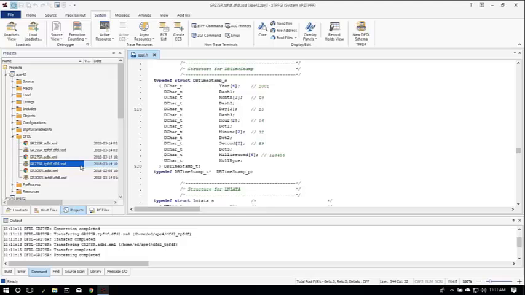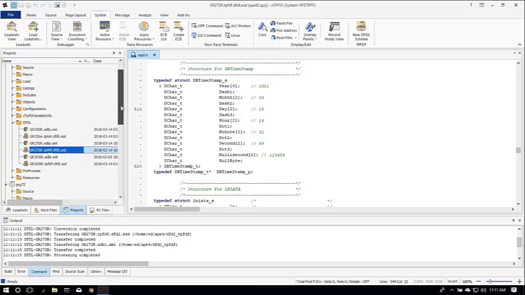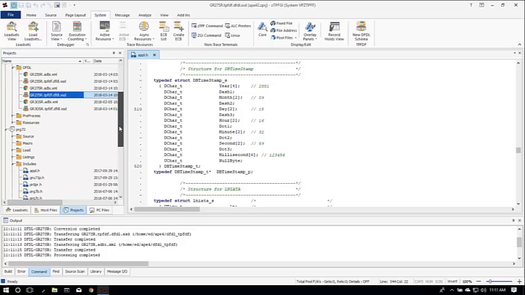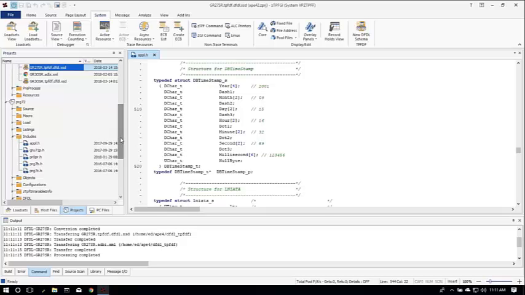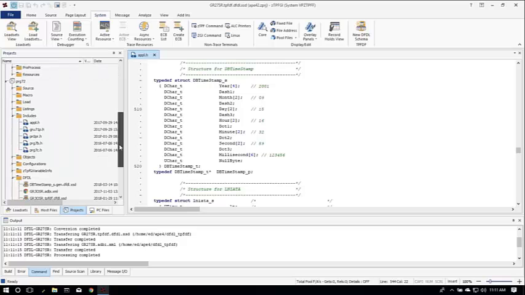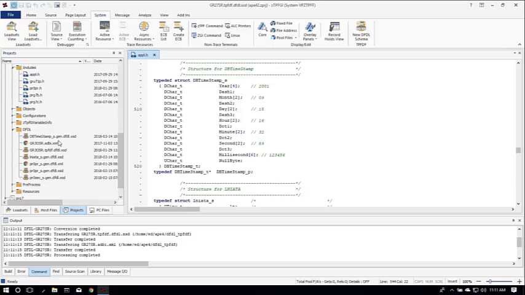So that's really all there is to generating, and I think we can move on to editing now and talk about how that works. So to edit the schema file, I said I would come down and open one of these in this other project, so I will. Let's open this one, DB timestamp.